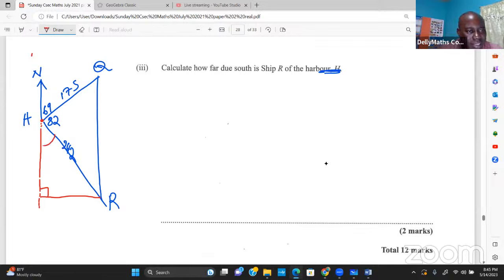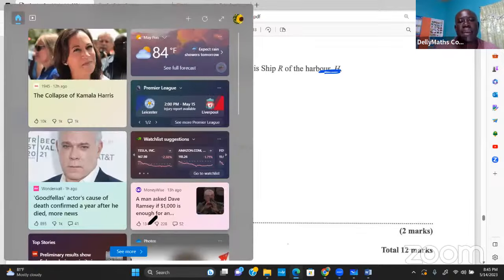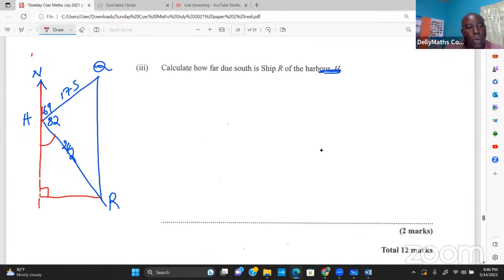Right, this angle is going to be of importance because this is going to be a straight angle right there. The north, that is a straight. So you should be able to figure out that little angle right there. Now, when they said how far south, they are referring to, can you find this distance here from right here to right here? How far do I need to come down in order to just line up with R? How far do I travel to line up with R? That blue line there. So now we want to find that.